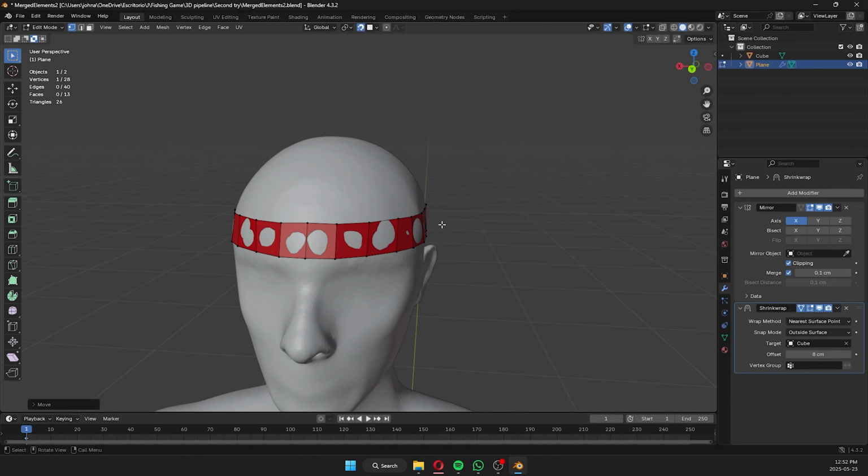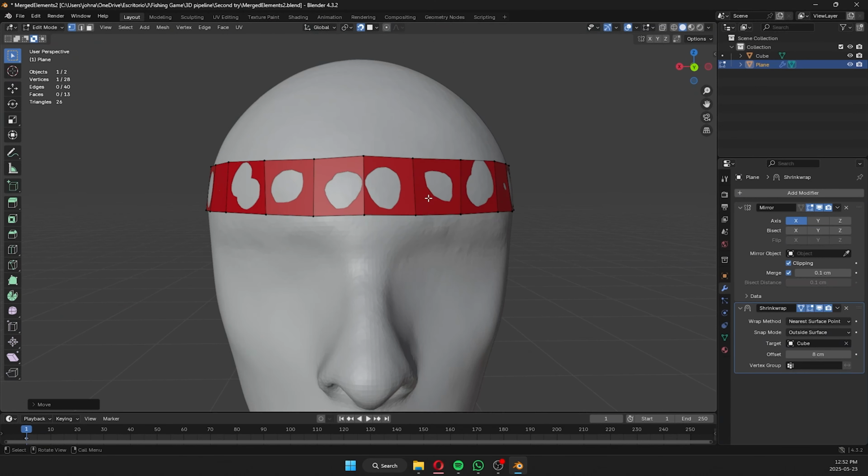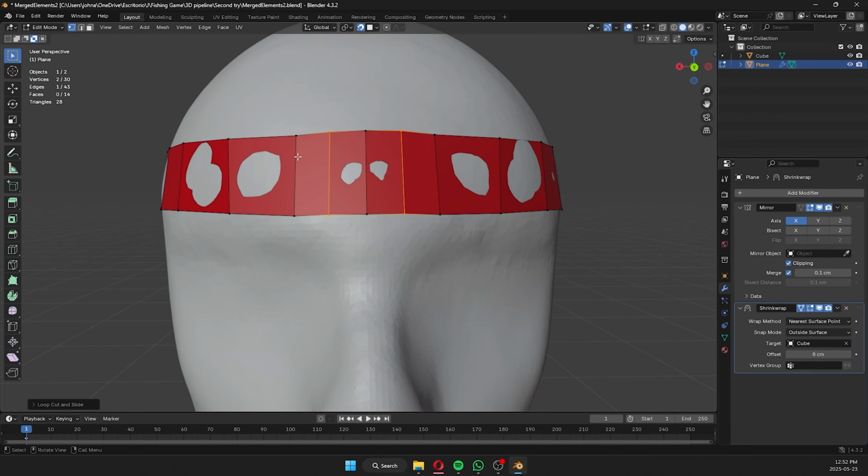I recommend at this point not thinking too much about how many faces is your right topology. Just go through the process and you get better at it. And the more you do and the better you get at it, the easier it is to lower the poly count. There you go. So that's our first layer. And then after that, you can get fancier, right? Whatever you do on this side happens to the other side.